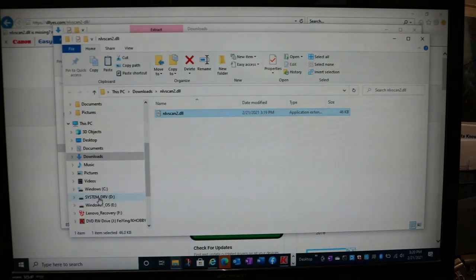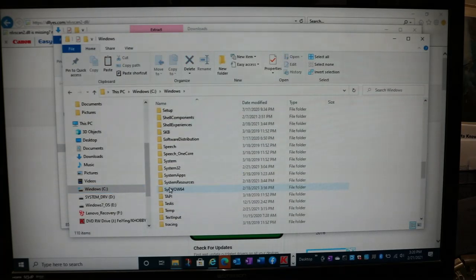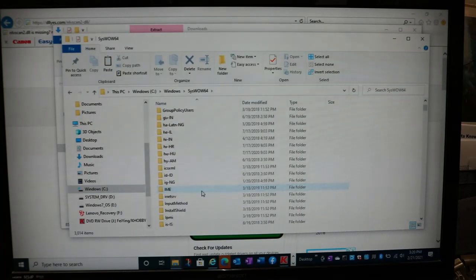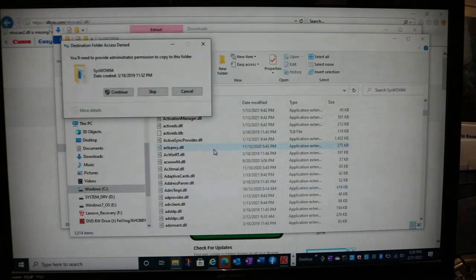Copy this, and we want to go back to Windows. Wow, 64 something. It's just what? Oh yeah. So we just go off and paste, right? If it'll let it. Yeah. Continue.